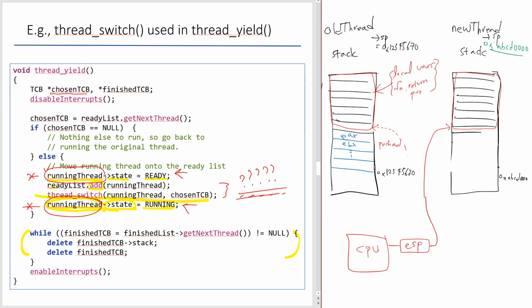We are almost done analyzing this thread switch and thread yield code. And after this, you do some kind of clean up action here. What we are trying to do is clean up all the threads that are in finished state. So we assume that there is a list of finished threads. Just because we just entered part of the scheduler code, we took this opportunity to delete all the pieces of memory assigned to finished threads.